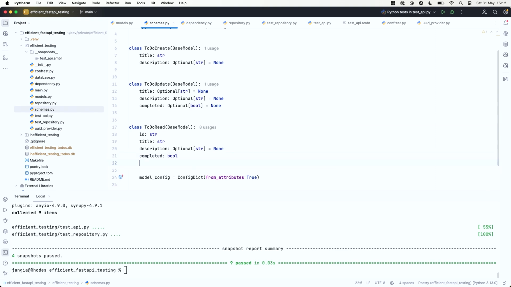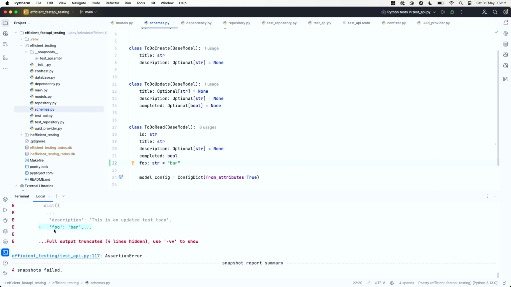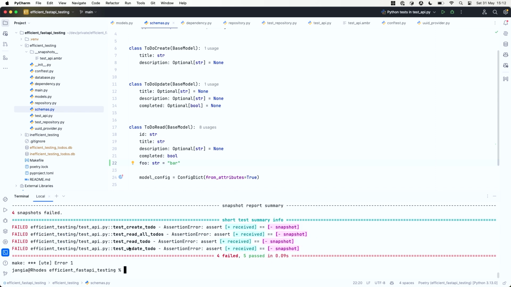And if I would need to now add some new attribute because some requirements just came in, I can do this. I can add it, and then I'll see that the tests are failing. But now I check and I see, oh yeah, that's the new attribute. I'm fine with it, so I want to update that in all the snapshots because it's safe.